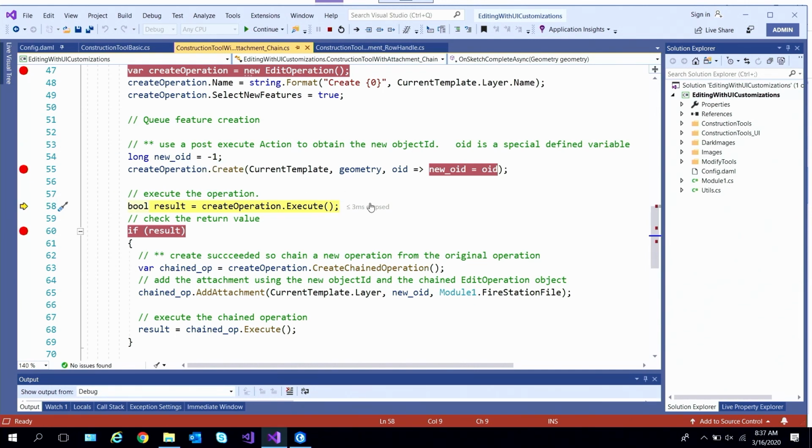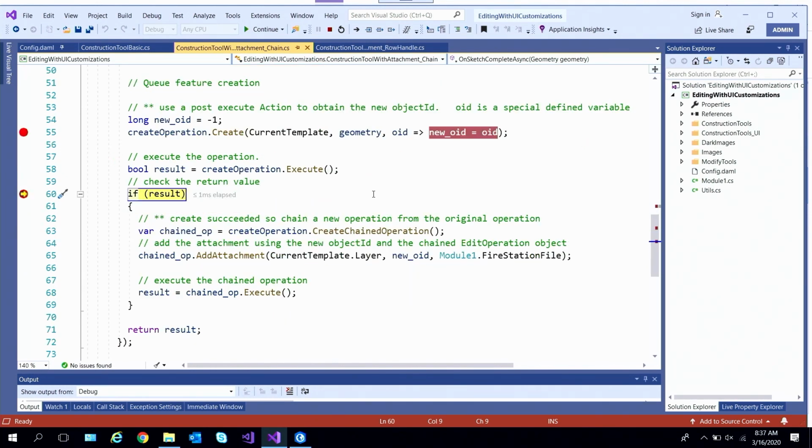And when I go and execute, pressing F5 on this execute, you can see that at some point before my result is assigned and the execute returns, this post-execute action occurs. And at this point, the OID is coming in for the new feature. So here I have a new OID.